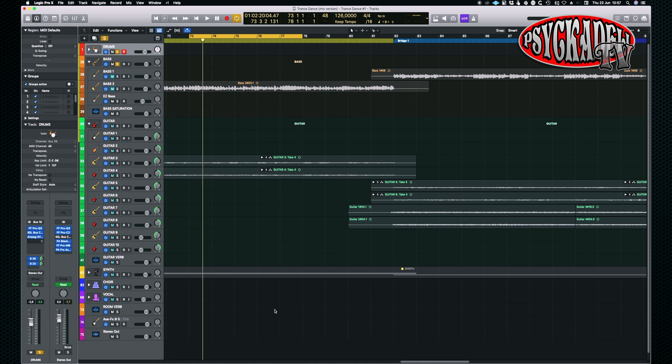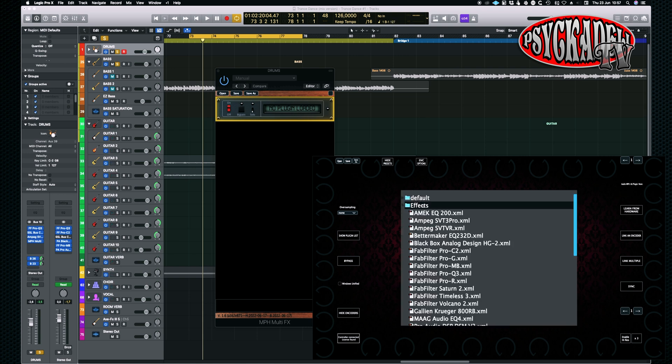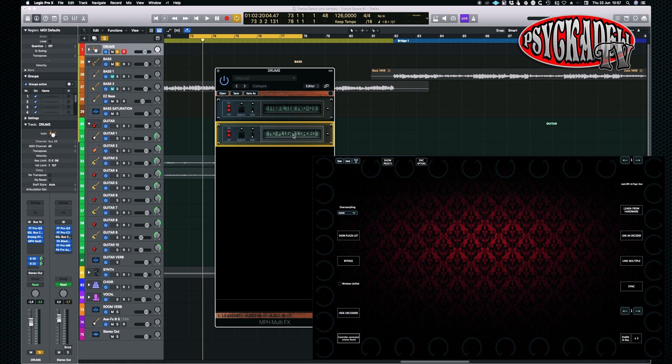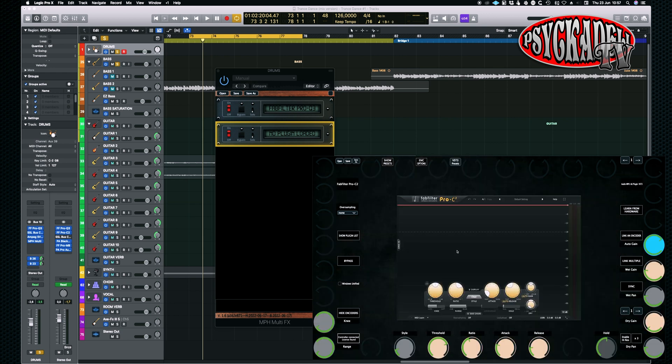Looking at the second host plugin, the MP Multi Host, this one is set up like having a plugin effect rack. You choose what plugins you want by clicking over 'No Plugin Loaded'. Go to the touch screen, choose your plugin from 'Show Presets', and then add your plugin. You can then add more plugins to your list, and if you want you can save it for later — for example if you use the same plugins on drums. So this is just another way to setting up your plugins in the channel strip, so try the two ways out and find out whatever way works best for you.